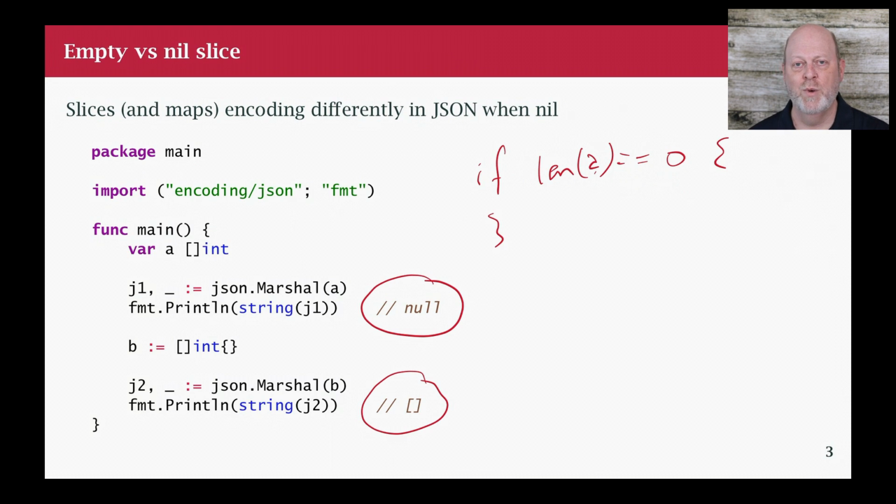In almost no case do we want to know whether it's nil or not. What we want to know is whether it's empty or not. And so we can just ask the length. And this works because asking the length of a nil slice makes perfect sense. If it's nil, it has no values, it's empty, its length is 0. It doesn't crash. We don't have to worry about checking first, is the slice nil, before we ask about the length. It's safe to ask the length of a nil slice. That's very convenient. And that lets us write it in one way correctly to cover all the cases.